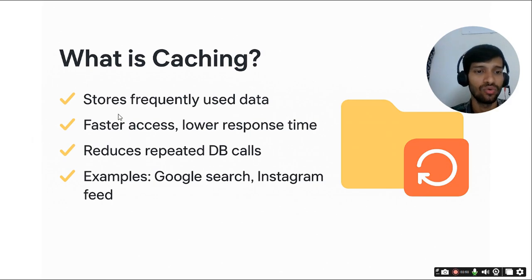Imagine we search for something on Google, for example a caching tutorial series. The first time it takes a few seconds to display the result. When you search again, it shows instantly. How is this happening? Because Google cached your previous searches. Another example from daily life: when you open Instagram, your profile and feeds come within a fraction of a millisecond, because they are not fetched from the server again and again. They are cached in the memory of your device.